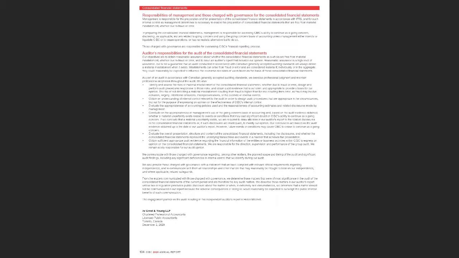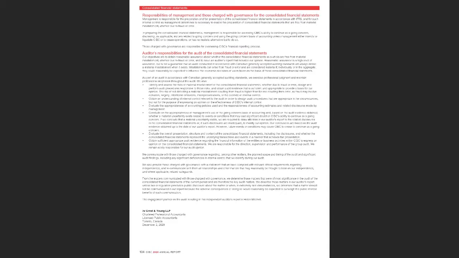The next heading, you see, is auditors' responsibilities for the audit of the consolidated financial statements. So we have a paragraph that tells about the fact that management's responsible for the financial statements and the board's involved in overseeing management. Well, what are the auditors' responsibilities? So let's have a look at that. It says our objectives are to obtain reasonable assurance about whether the consolidated financial statements as a whole are free from material misstatement due to fraud or error, and issue an auditor's report that includes our opinion. So that's our objective. Give an opinion. That's all we're hired to do.